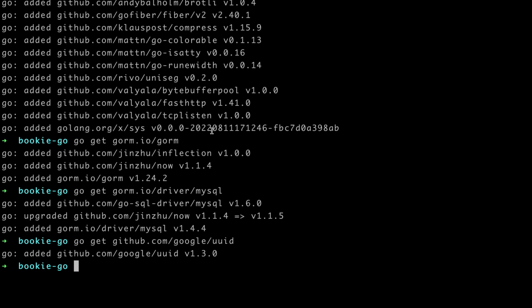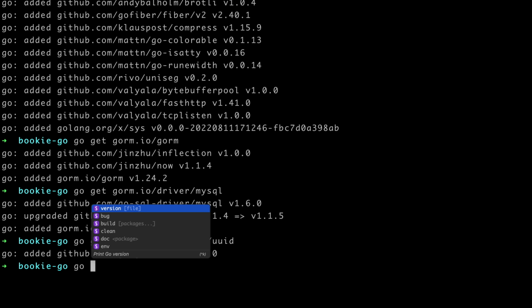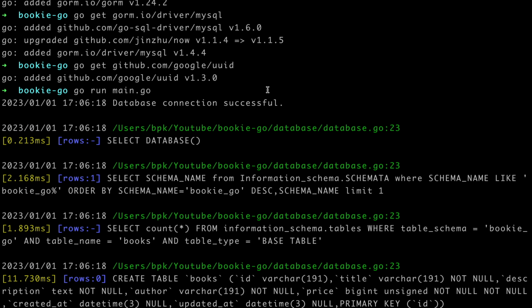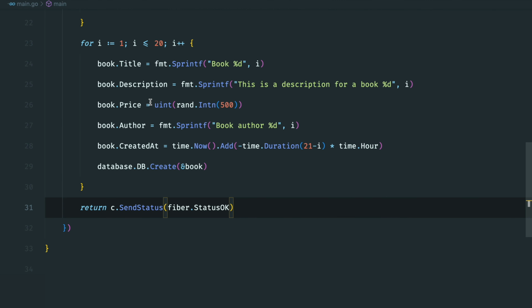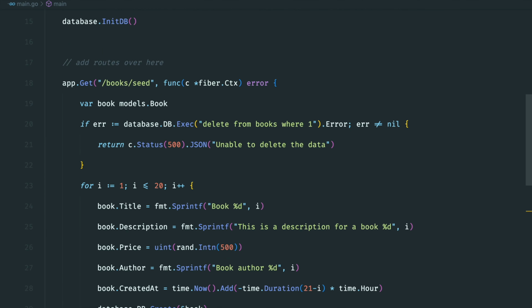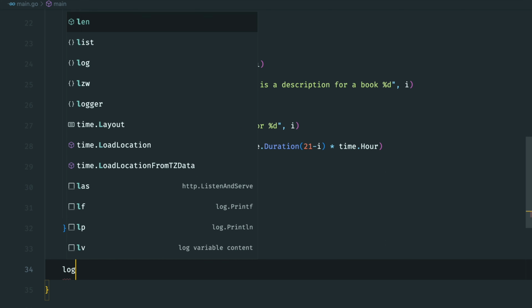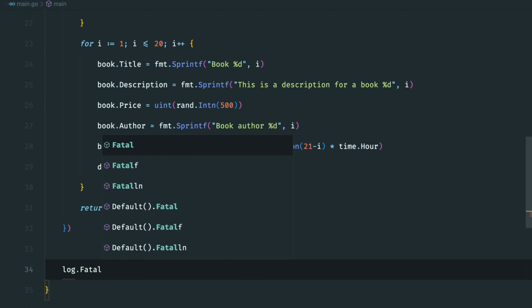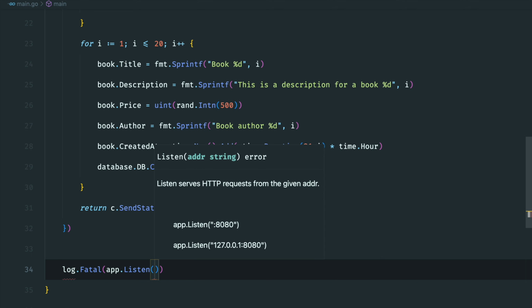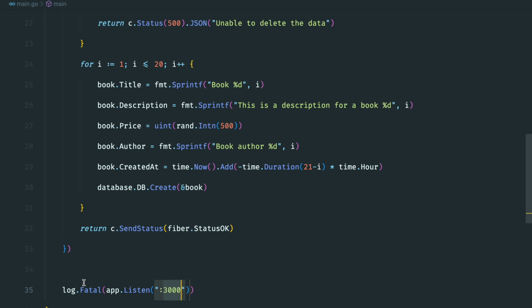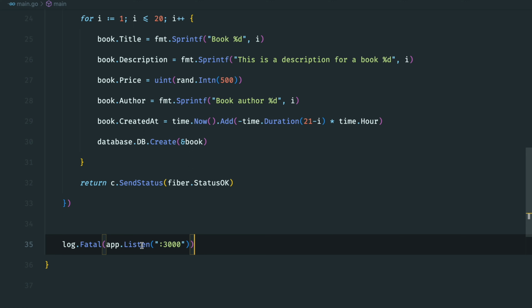So let's go to our terminal, and then to run the application we can do go run main.go. So this will search for the main method over there. So there is something that we missed. So finally we booted the application, but we have not listened to any port. So for that, we can simply listen for the particular endpoint like we do in express.js. So let's say we want to run our application on the port 3000. So simply let's listen on the 3000.